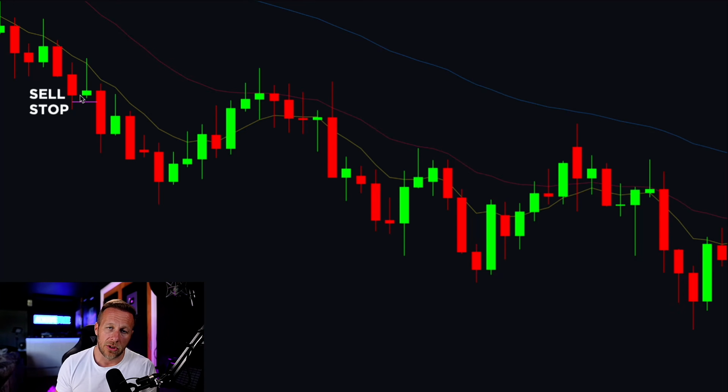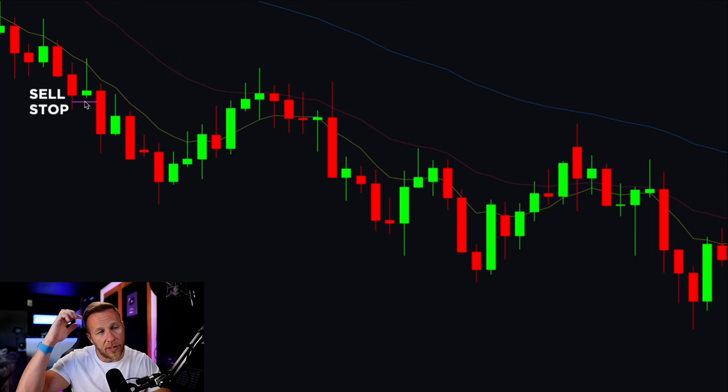Now remember what a sell stop order is. A sell stop order is an order that won't trigger until price action pushes lower to that point that you've positioned that order and starts trading lower than the price it's currently trading. So it's an instruction to your broker to say, if we push lower to this price point here, which is lower than we're currently trading, please enter me into this position. All right. And then you're going to enter your position and you're going to get in. Okay. So your sell stop order goes in once the candle's closed.